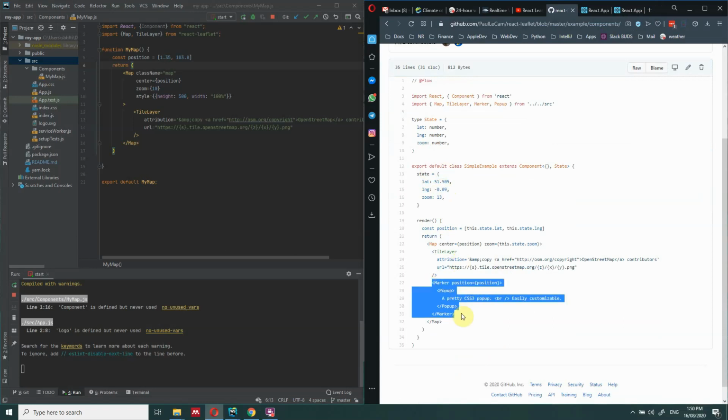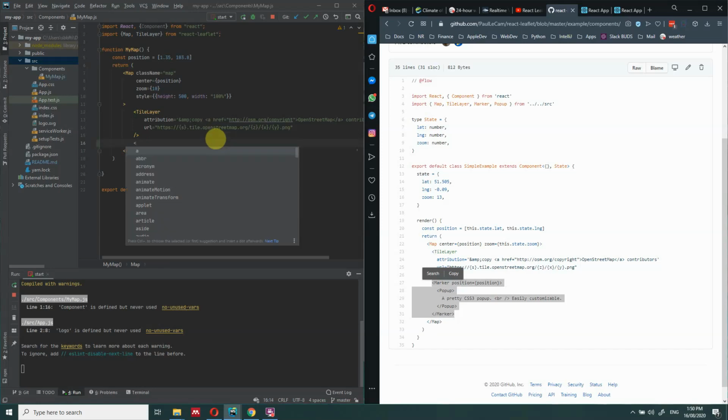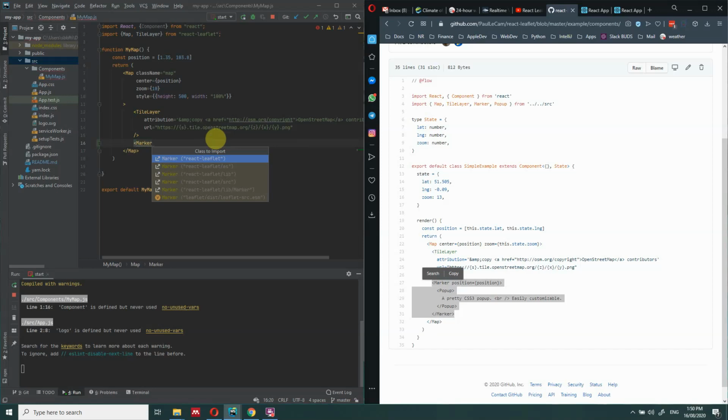So we can just simply copy this, or actually let's start typing it in our application. So we add a marker, okay, which we will have to import from Leaflet. In this case, my IDE is going to help me. It's highlighting here the class to import, and it has imported it up here. If you're not using WebStorm, your IDE might not be importing this marker for you. So just add Marker here at the top when we import from React-Leaflet, okay?